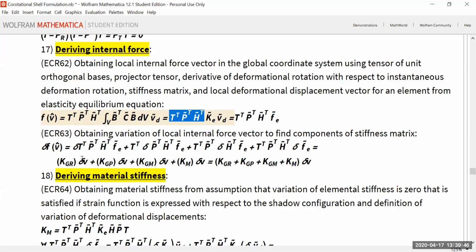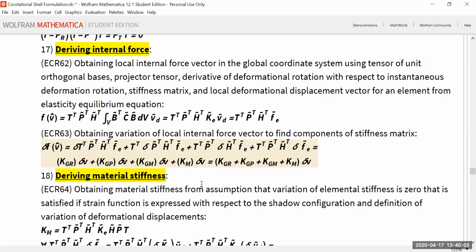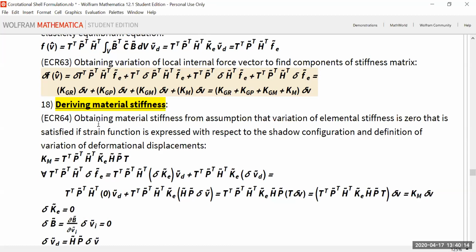And then now what we want to do is define the stiffness terms. So what I did here is just taking the variation of the internal force, and then the product rule is imposed here. So you're going to get 4 main tangent stiffnesses and a material stiffness, which I'm going to explain in a bit. So this material stiffness is Km, and as I said, you're going to have this P and then this H, and then you're going to multiply it by the stiffness of your local.